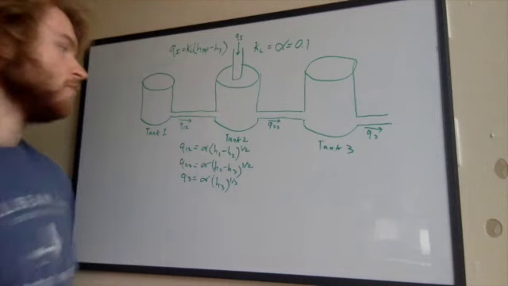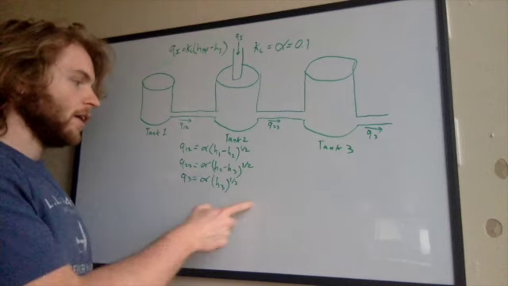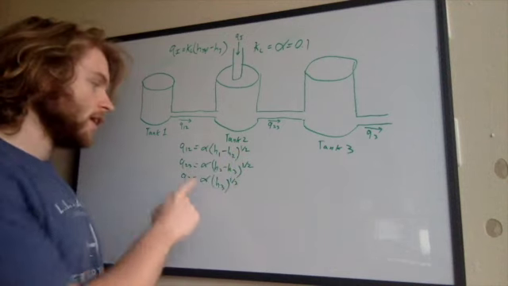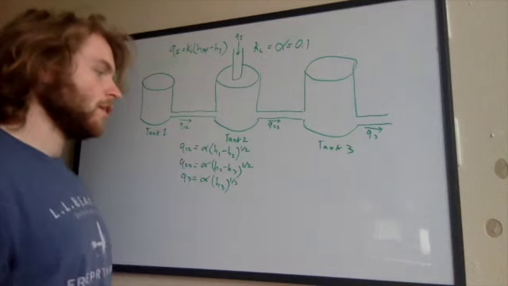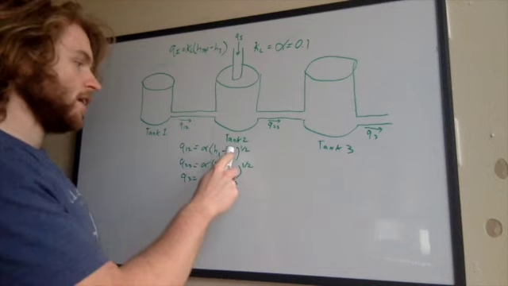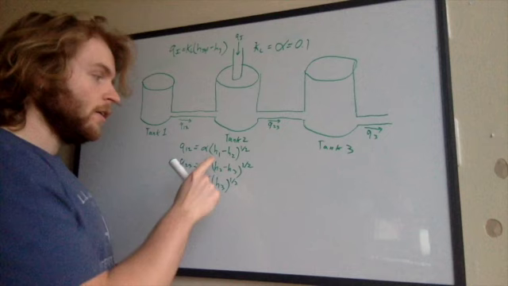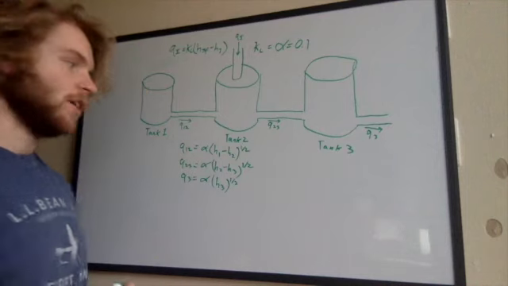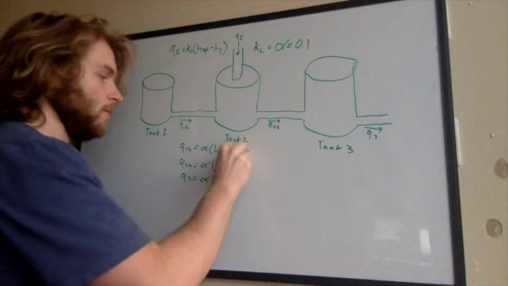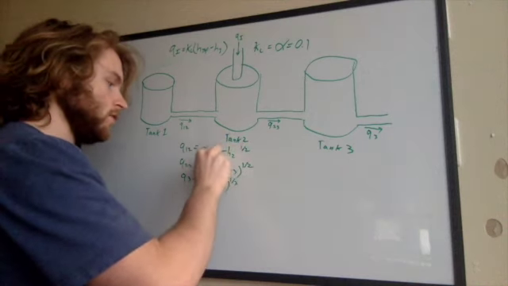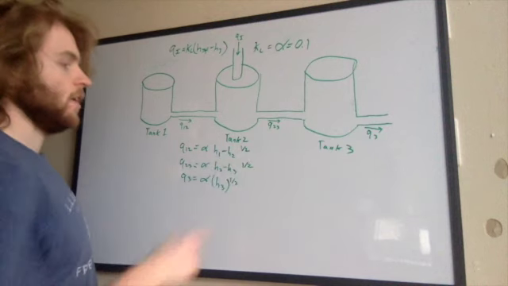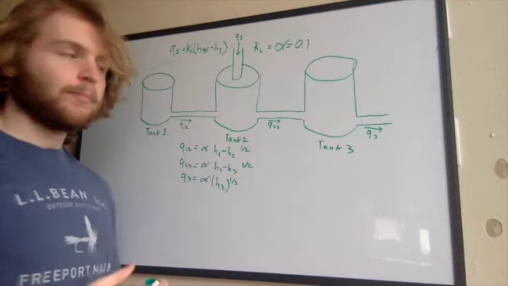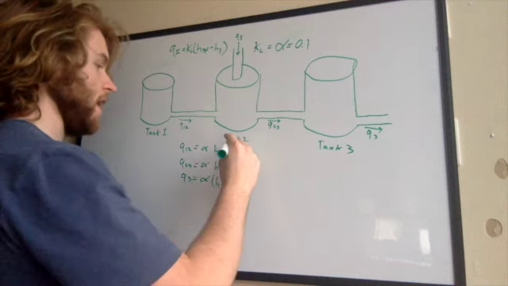And first, before we get into that, we are going to be changing some things around in our equations down here. We are going to need to change these parentheses into absolute values in our Q12 and our Q23 equations right here, because if we were to have, say, H2 be bigger than H1, that would give us a negative number, and you cannot take the square root of a negative number. That would create imaginary numbers, and we can't have that. So we're going to put some absolute values over here, just so that we make sure. Because if H2 is at a higher level than H1, it would start flowing back this way, and that is possible, and we want to allow that to happen.